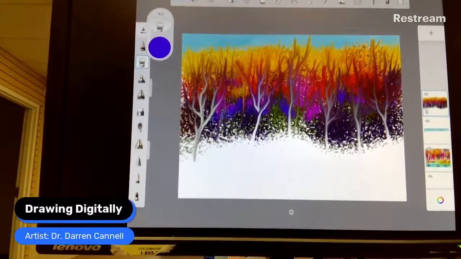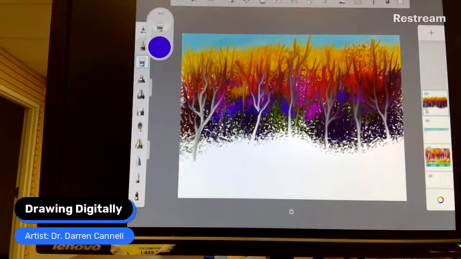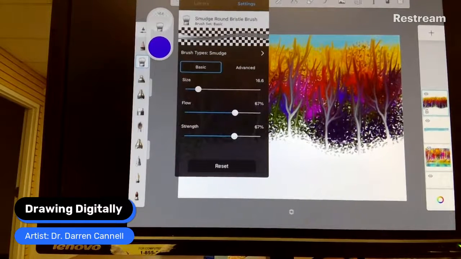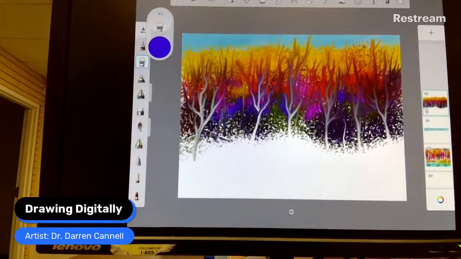Okay, so I put probably 7 different trees across there, and I'm going to go in here and change the size because I want to go with some smaller white trees now. So now I'm going to go down to about the 9 something, but I'm going to push the flow way up. I'm going to push the flow up to 100%. And so what it'll do is it'll put the tree, and it'll be easier to pull it and give you that nice thin tree that I just put in there. So that's the 3rd tree from the right I just put in there, and it's very thin.